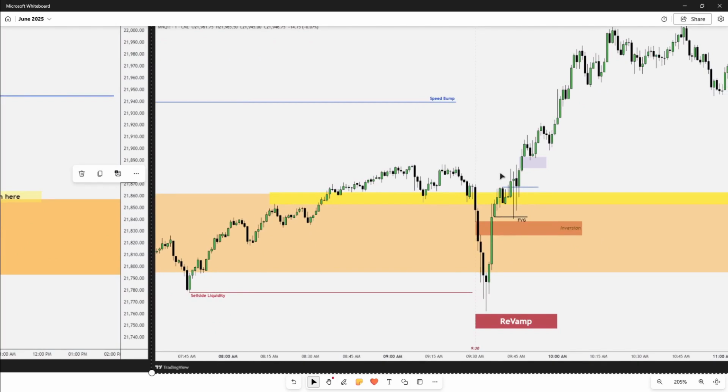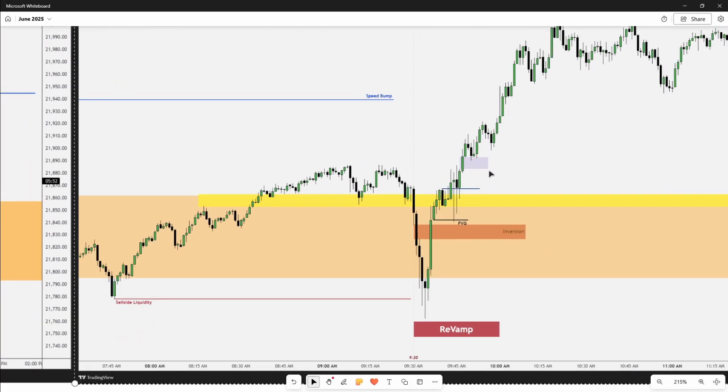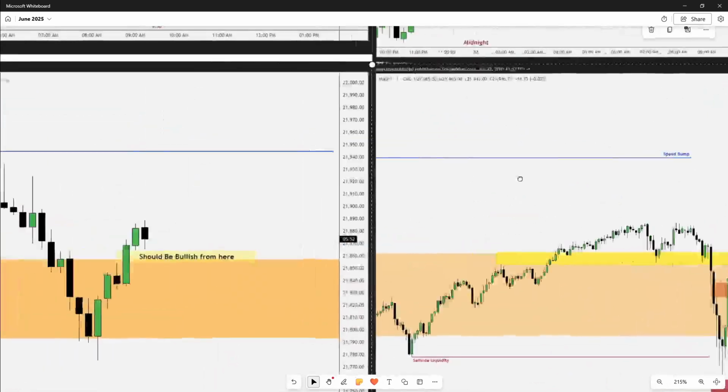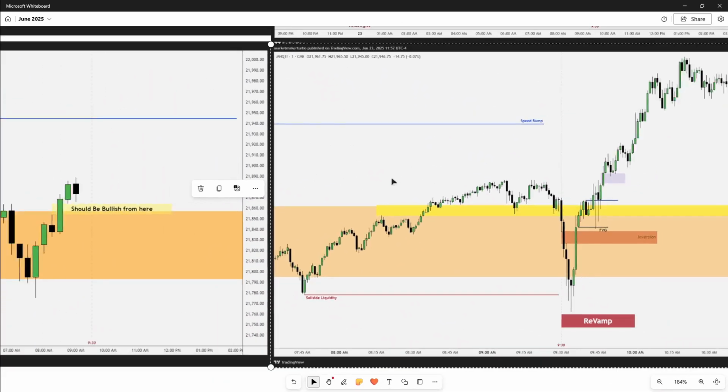So dropping down to the 1-minute time frame, this is where you revamp, which is my model. It would make sense. If you're bullish on the day, you want price to go higher, you want to see 9:30 dip lower. That's what you want to see. So as you can see, we have a high back here, which is that high right there. You can see this yellow fair value gap here. You can see that over here. 9:30 shoots way lower, taking out these guys.